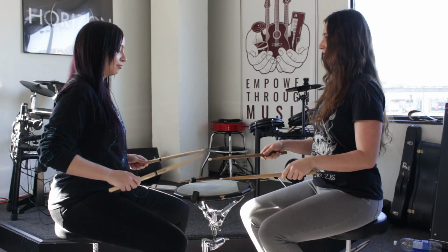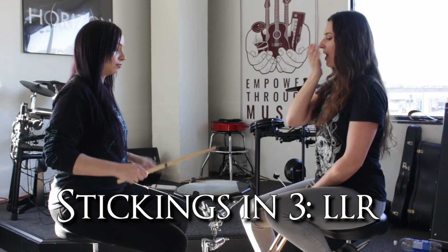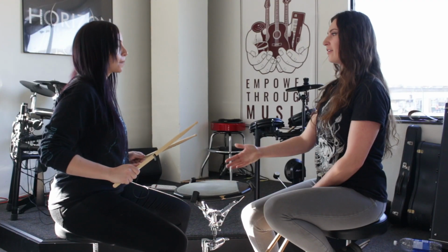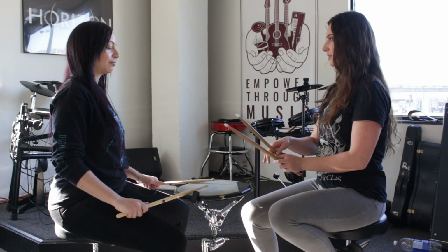Awesome. Okay, do you think you can do that with the left hand? I would like to try. Yeah, I'll let you figure it out. So it's exactly the same, but leading with the left hand. Okay. You're very coordinated. I wouldn't always use that pattern in a first lesson, but you picked up everything else really, really quickly.